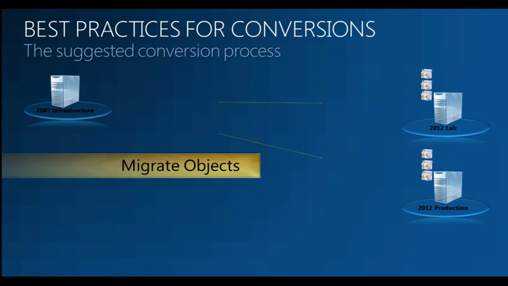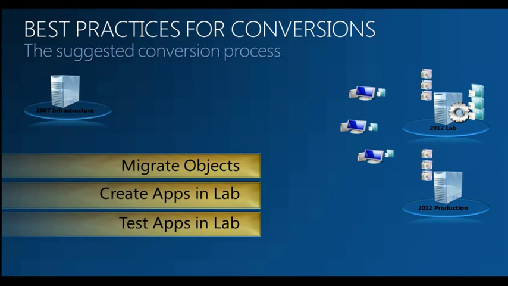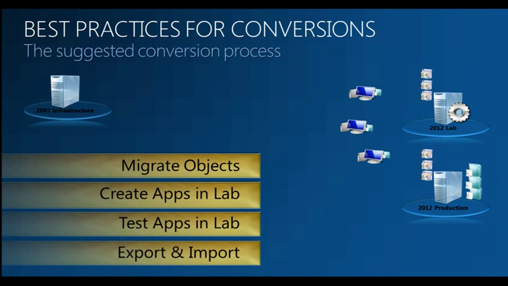You want to migrate your objects, like I said. So in this case, we're migrating to a lab. So the idea is that if you migrate to the lab, you can do all of your application or package conversion, testing in the lab, and you can get things right the way you want them. You can test them in a lab environment, and so it's sort of standard deployment best practices. And then you can actually export the applications once you've converted them, tested them, made any changes that you want. You can actually export them. It's all XML metadata, and then you can import them into your production 2012 environment.